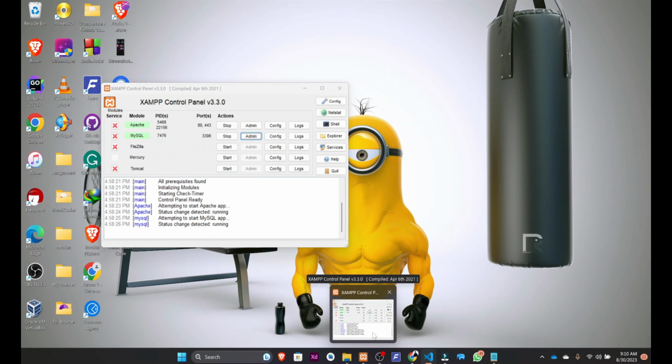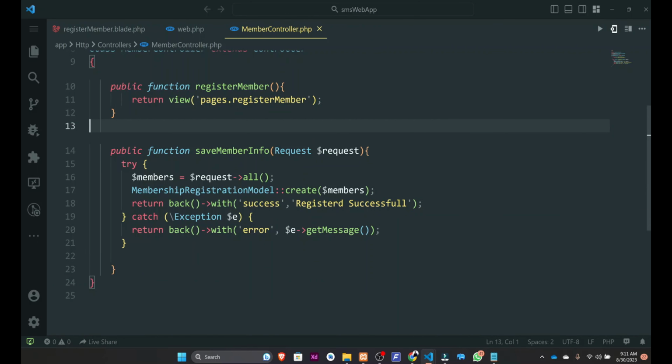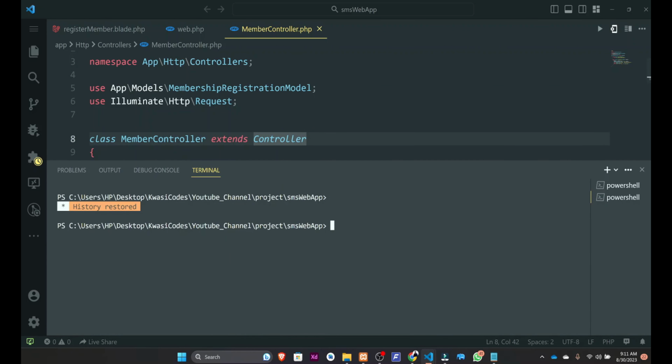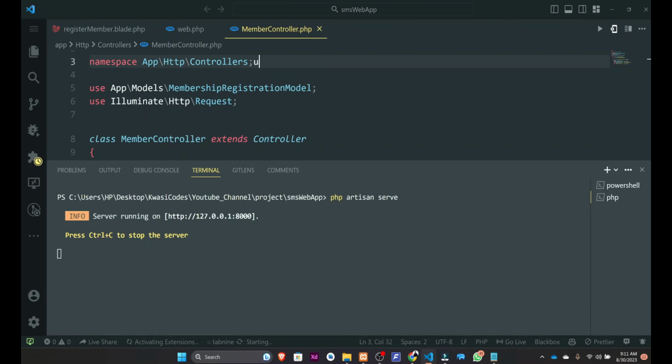Right? Okay. So after that, we want to run to see what we did initially. Yeah, we would want to see what we did so far. So I would want to run CLS and PHP artisan serve to see what we have. Let's see what we have. All right, so it has started successfully.